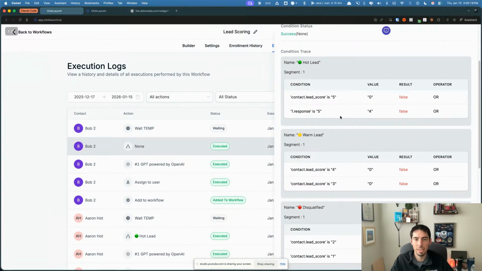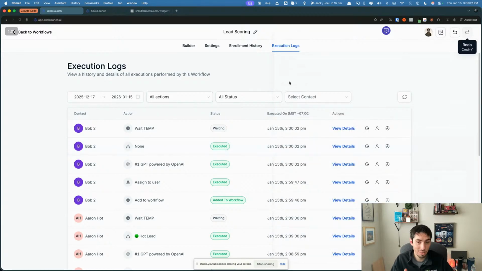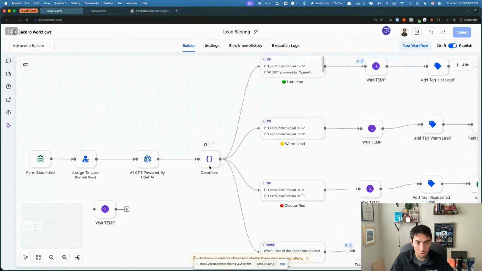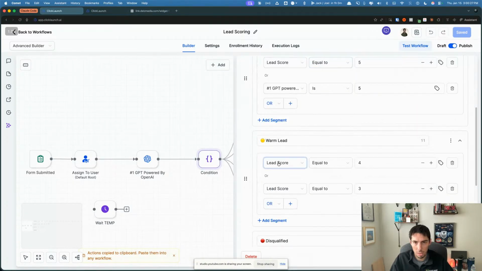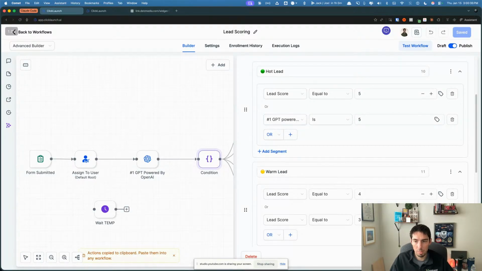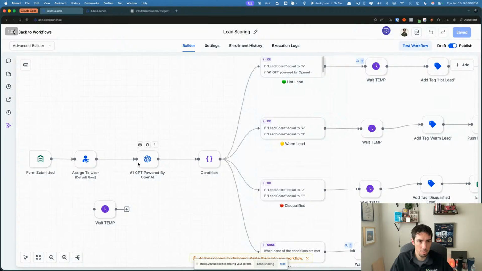Oh, I didn't update that, that's right. And that's another thing, that's always why you test. So, come here, condition. I didn't do the GPT. What I did was, all right, well, I'll show you this too, because I could do the GPT response, but I can also do this because you also probably want to use it later.